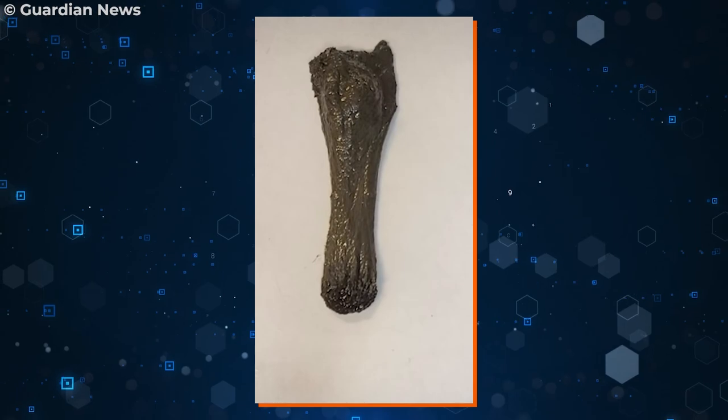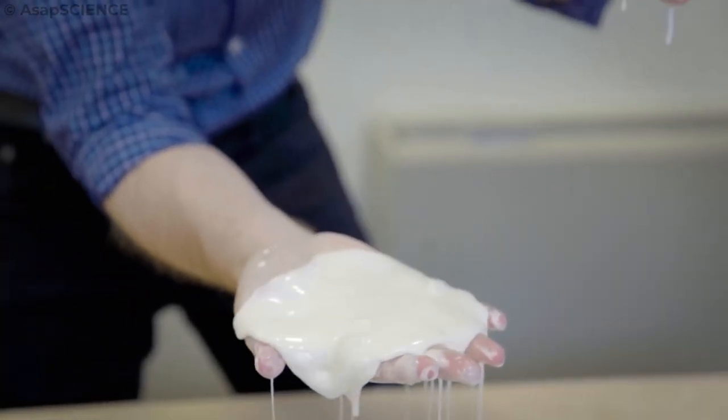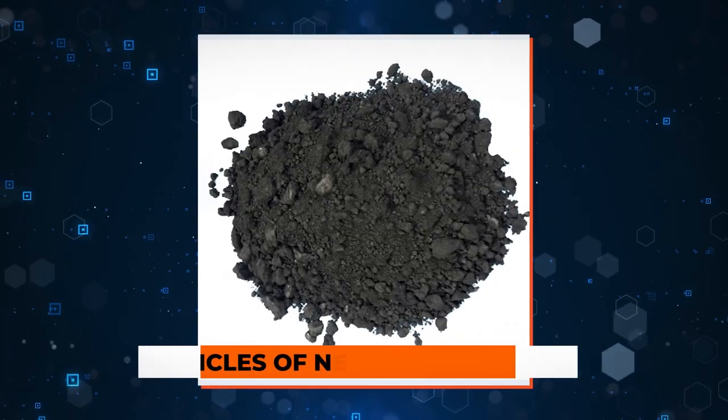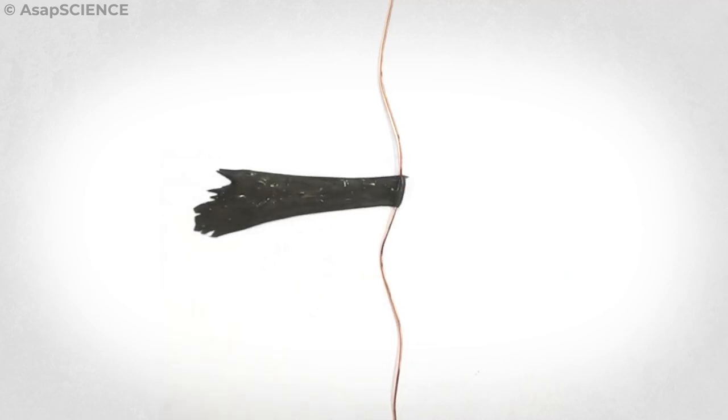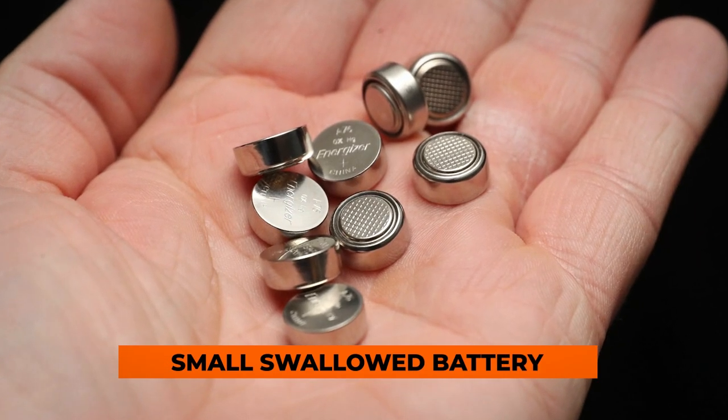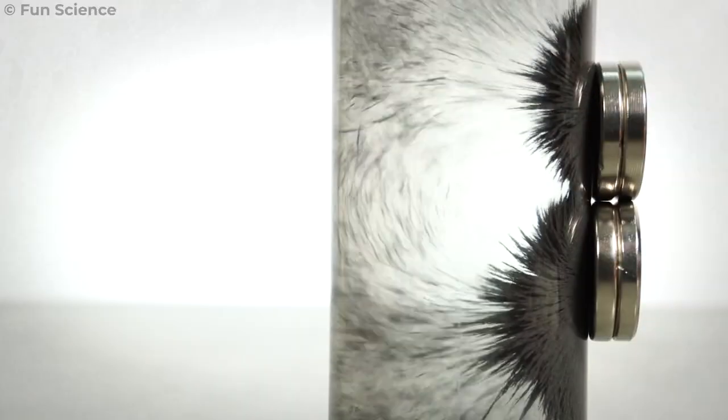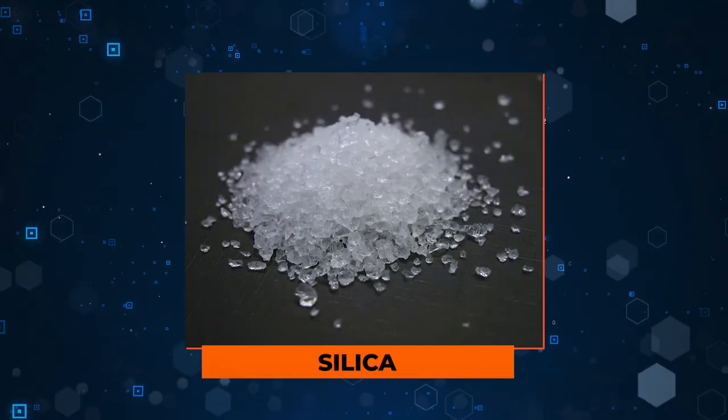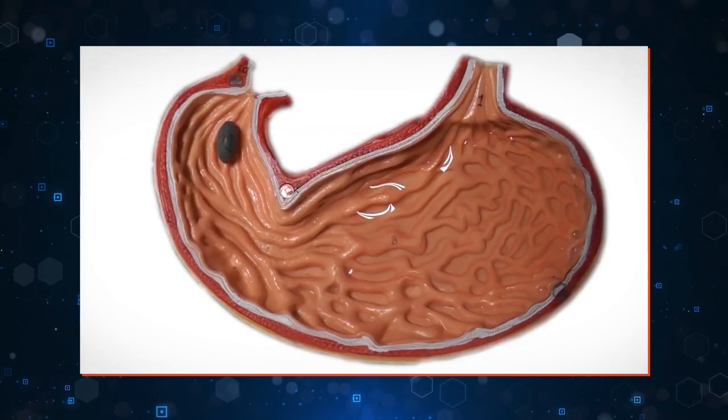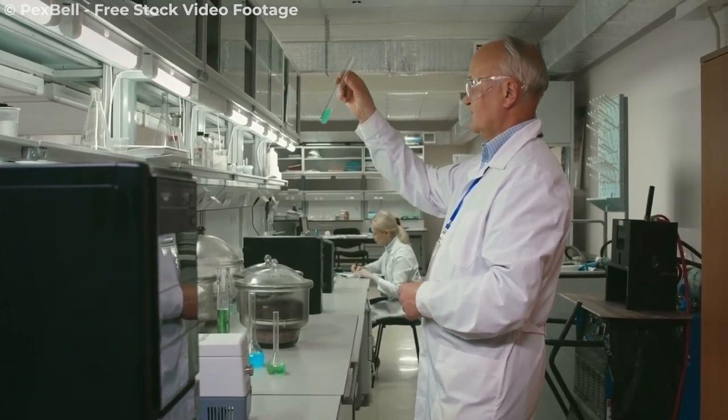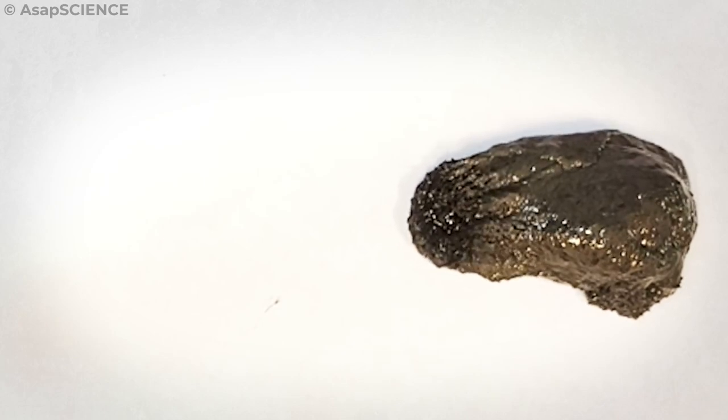Magnetic slime has unique viscoelastic properties, meaning it can behave like a solid or a liquid. It's made of a mixture of borax, alcohol, polyvinyl, and particles of neodymium magnet. The researchers envision that magnetic slime could be helpful in the medical field, for example in reducing harm from a small swallowed battery. Still, this slime is not without dangers. While the magnetic particles in the slime are toxic, the researchers coated the slime in a layer of silica to form a protective layer. However, Professor Zhang warns that safety depends on how long it's kept inside the body. Finally, the researchers also mentioned that pigments or dyes could be added to the slime, which is currently an opaque brown-black hue to make it more colorful.